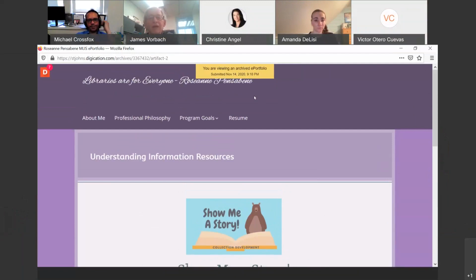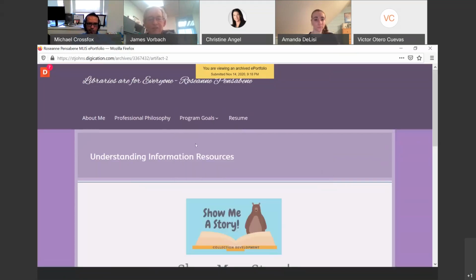Just one page. Roseanne Pensavine is a recent grad, and I just wanted to show you a simple example of a particular page that satisfies a program goal. Here's the navigation she set up.